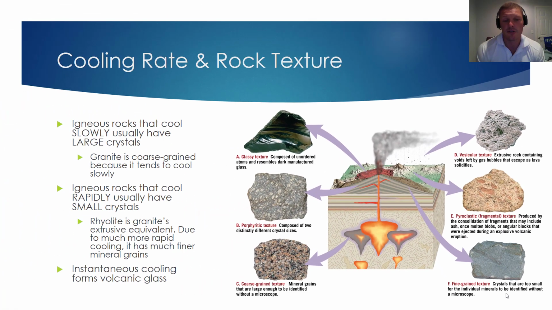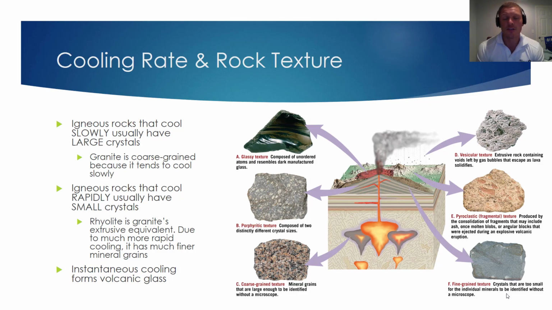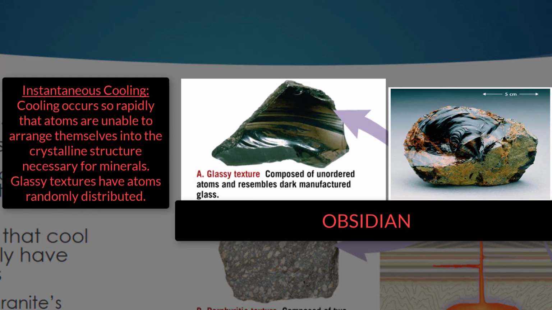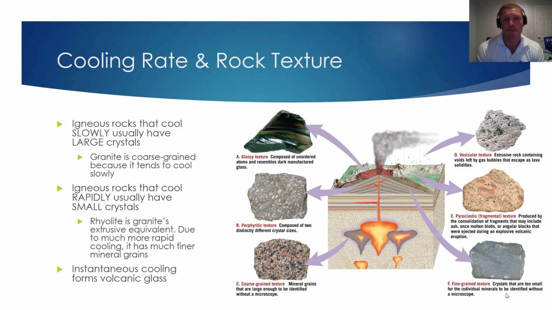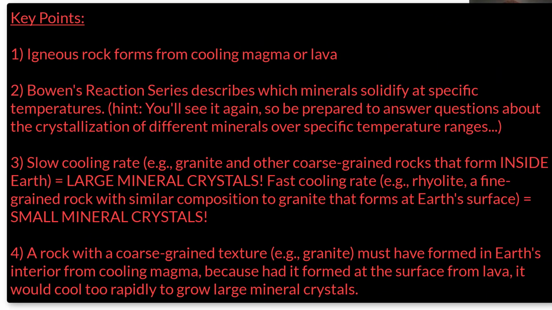Our last consideration for this particular slide is instantaneous cooling. We're talking super rapid cooling. And if magma or lava go from a really high temperature to a really cool temperature in a very short amount of time, you will see a glassy texture for a given rock sample. I showed you a piece of obsidian in a previous video, and obsidian is a great example of an igneous rock that underwent extremely rapid cooling. And anytime you see a glassy texture for a rock, we know that we are talking about very rapid cooling for molten rock.